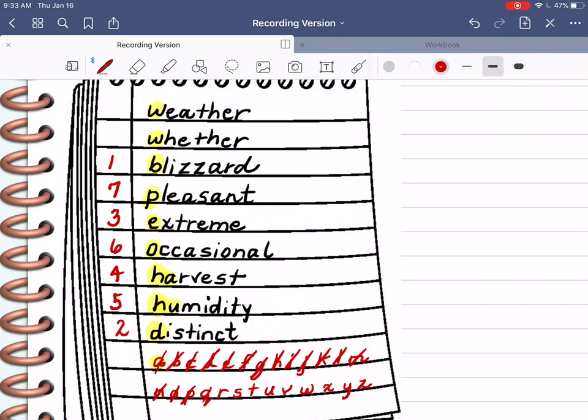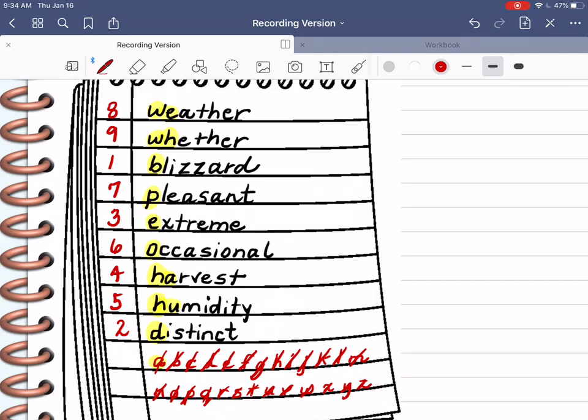And then we can go all the way to our W's, where we have WE and WH. So WE is going to come first, and then WH would be the last word. And that is all of our list. So we start with an alphabet and we put those words in order.